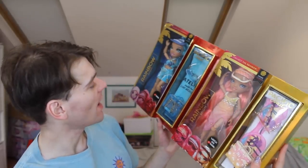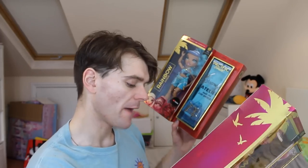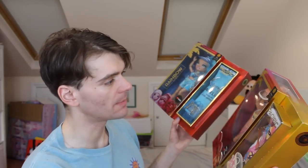But because it is nearly summer, we have these amazing dolls from Rainbow High. They are the Rainbow High spring dolls. I thought they were called Spring Break dolls, but it doesn't actually say Spring Break anywhere on them. It just says Pacific Coast.